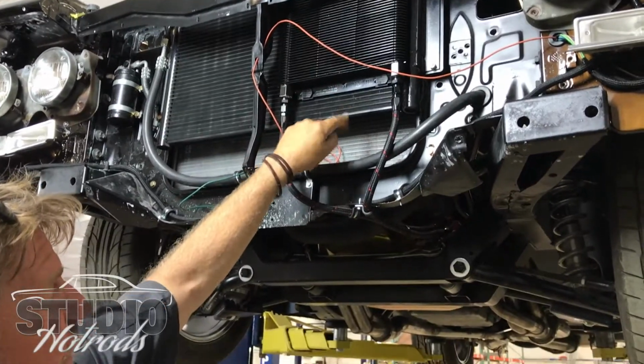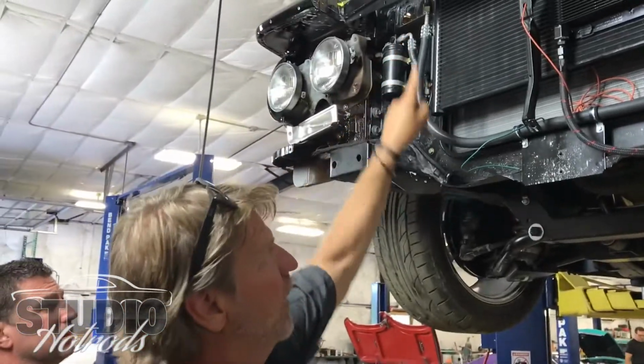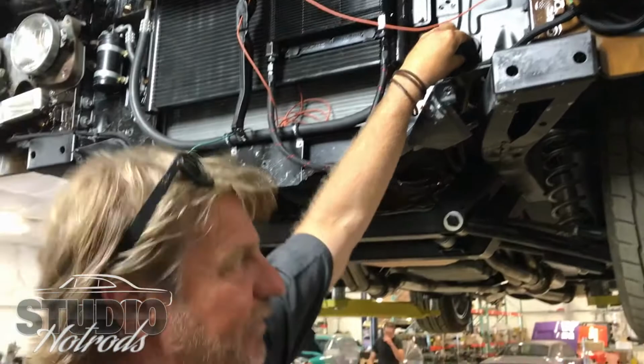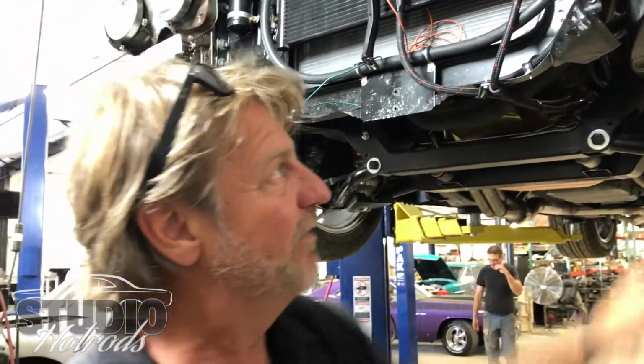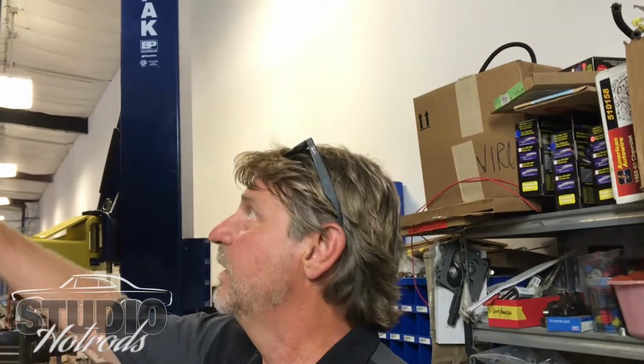Transmission cooler, AC condenser, and then your regular radiator behind it. But if you look at how everything's neat, square, straight, all the lines are mounted up, all the holes are grommeted around everything, that's the drivability factor. Everything's nested together. That's what makes it so you don't drive down the road for a bit and something's grounded out. It's all those little details that make it a much better build.